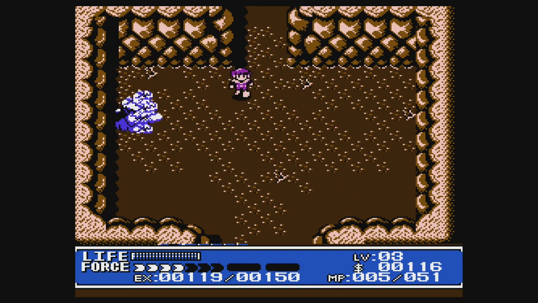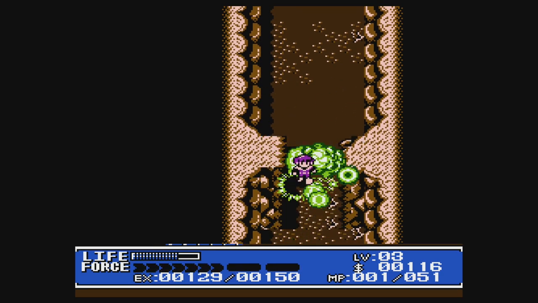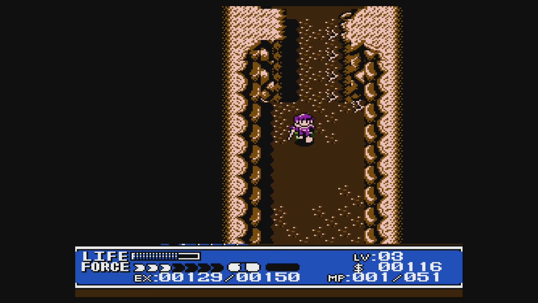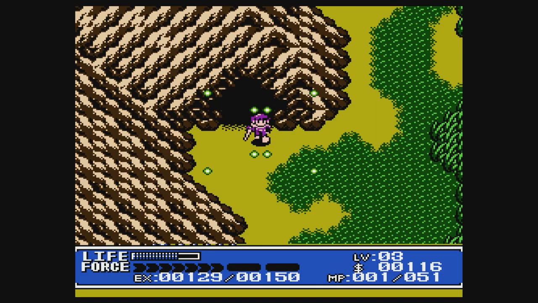You also get XP and gold for killing monsters, and you can level up, which increases your stats. For combat, you can do a basic attack with your sword, or you can power up to launch a projectile attack. As you progress through the game, you can power it up more times for even bigger, stronger attacks.